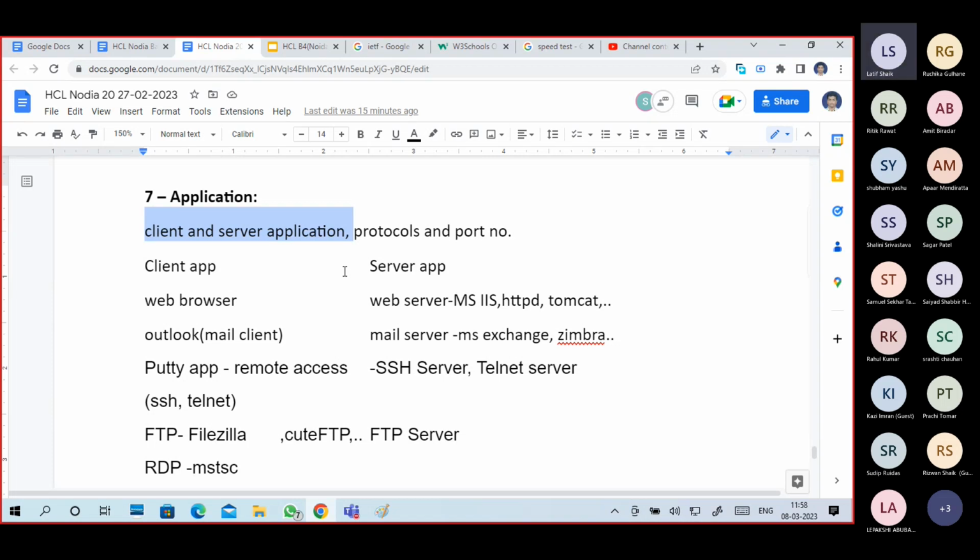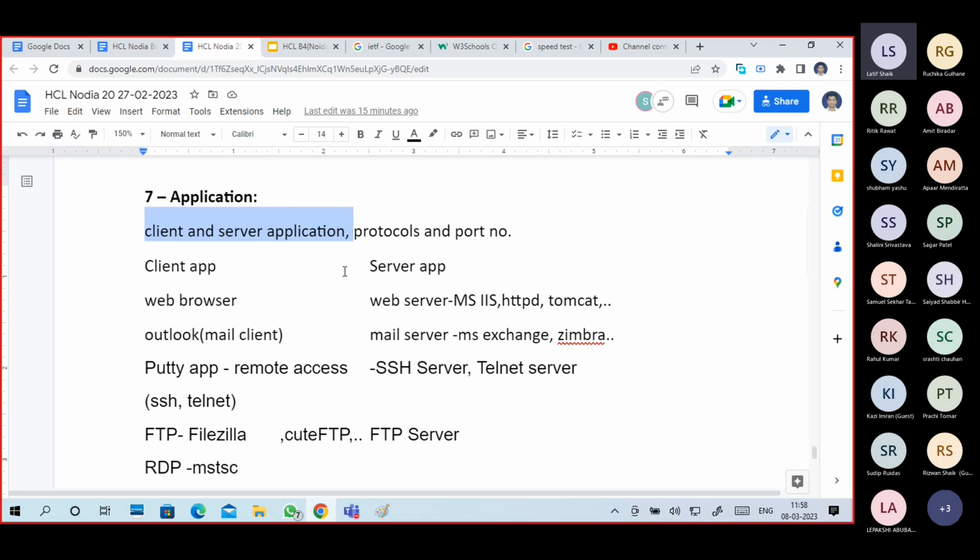WinSCP is one of the applications to connect to remote systems and servers using FTP, VSFTP, SFTP, and SCP protocols. RDP, Remote Desktop Protocol, is used to connect to a remote system to access its desktop environment.